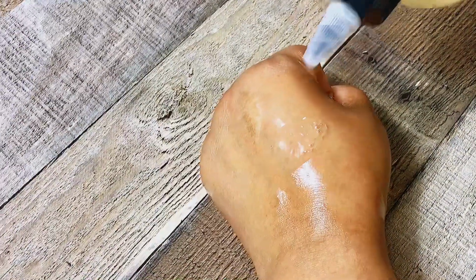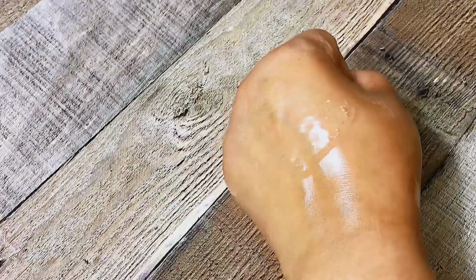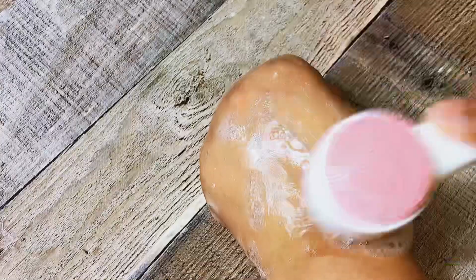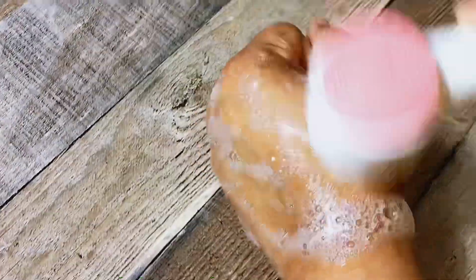And like I said, you guys can see that consistency, very, very nice, and it just turned out beautiful and perfect. So yeah, look at that foam, guys, and it is forming, and that's why I like to use 2 surfactants instead of 1. So I hope you guys enjoyed my video of me showing you how to make your own all-natural facial cleanser.